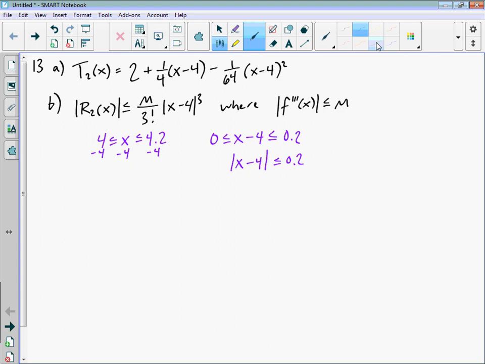So our next step here, we've got to find what our m value is. Did you guys do that part yet? Yeah. So our third derivative, what was our third derivative? Was it 3/8? Let me write it up here. x to the negative 5/2. Okay, so I think in our notes we did it more like this, where we moved that to the denominator. We had 3/8 and then 1 over x to the 5/2, right?